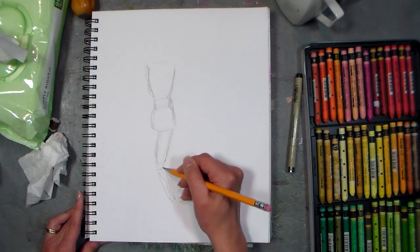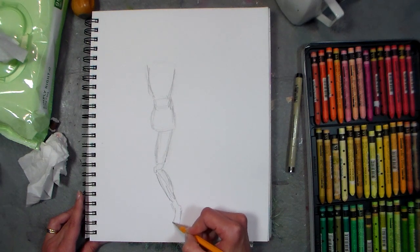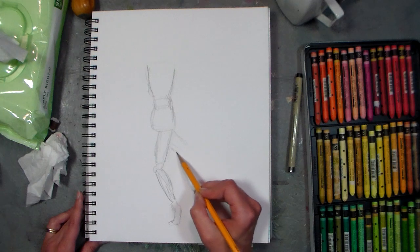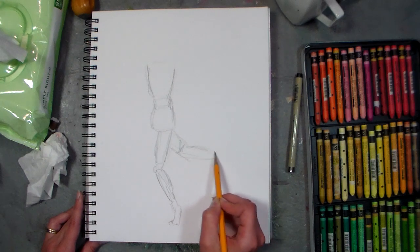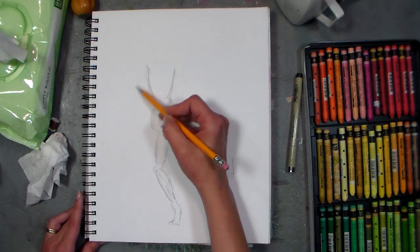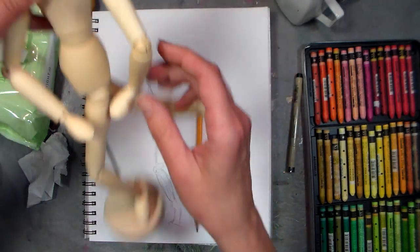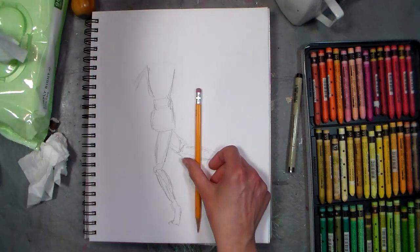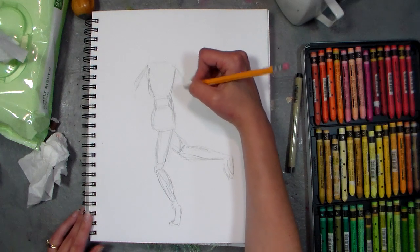Going down into the leg here, and then we've got the foot. Then the back leg — you can kind of see it coming back here. It's foreshortened; we're not seeing the full length of it, we're going to see most of the calf area, and then the foot. Then the arms — actually I think I want to change this. I think I want one of the arms to go back — that feels a little more natural. So I'm going to move that arm. Those are the adjustments you can make; you couldn't have somebody standing there posing for you like that — they wouldn't be able to hold it.